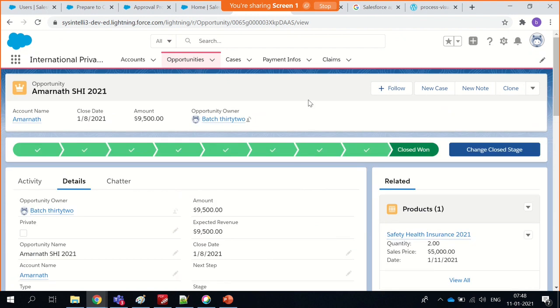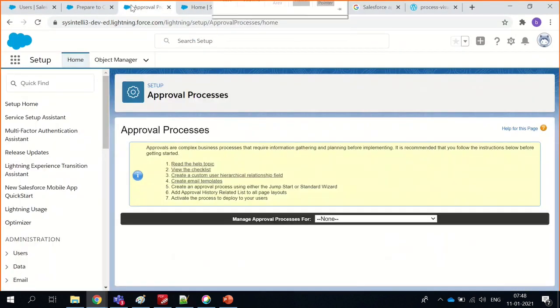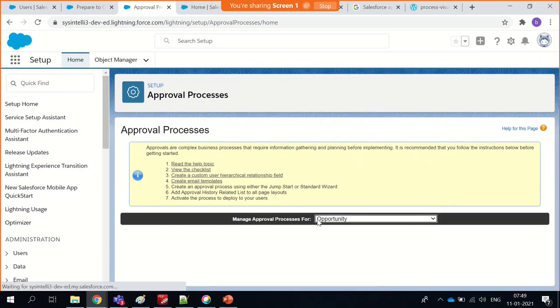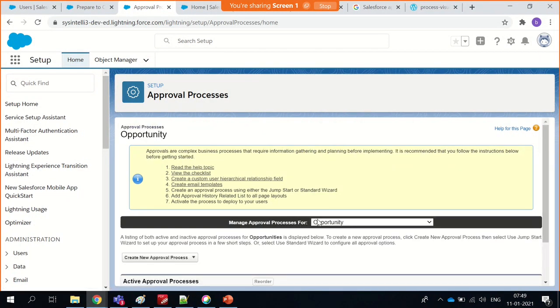Okay, so now let's define. I'll start with Jumpstart, then you guys will understand. I want to choose Opportunity only, because I will say if the record is closed won and the amount is this much, then I need to give something to the client because you have done a deal of $10,000. I would give some additional benefits to them. While giving benefits, I need to get an approval. Less than $10,000, I would not care. If it is more than $10,000, of course I would send some gift hampers or whatever.